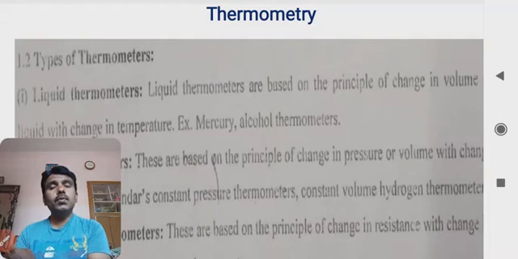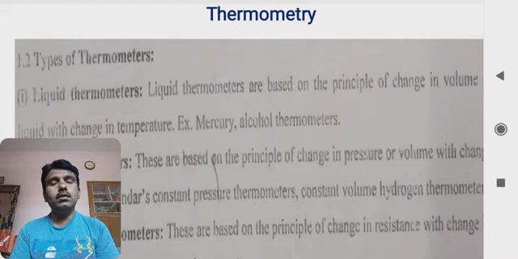So in that case, if I want to know the temperature of that particular patient, then these laser-type detector thermometers are used, which show the exact temperature of that body without touching it. So these are the important things required for making any thermometer. Everything depends on the temperature rise and what type of materials you are using. They should be sensitive, calibrated, and effective in showing the variation regarding the change in temperature.